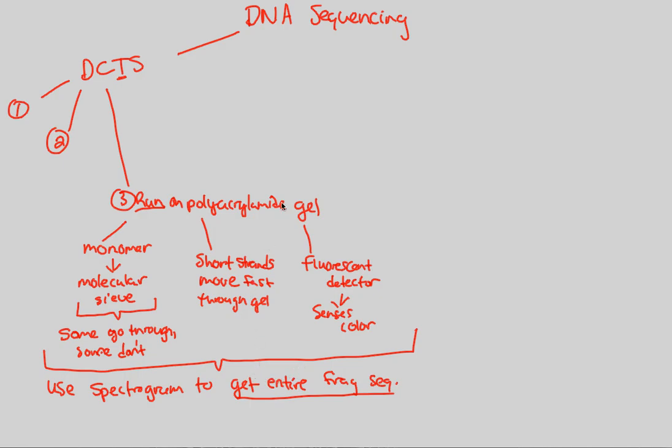So, I'm going to move forward and tell you one thing that your notes do mention: in next-generation sequencing, meaning sequencing that we do today, believe it or not, everything that we just learned doesn't happen. We don't use DCTS anymore. It's actually a very long process, it's laborious, it's kind of obsolete now, and we actually have the ability to sequence even larger overall sequences than 1,000 base pairs. This is actually a very primitive technology. I really don't understand why it's taught so extensively then, but that's just my own opinion.